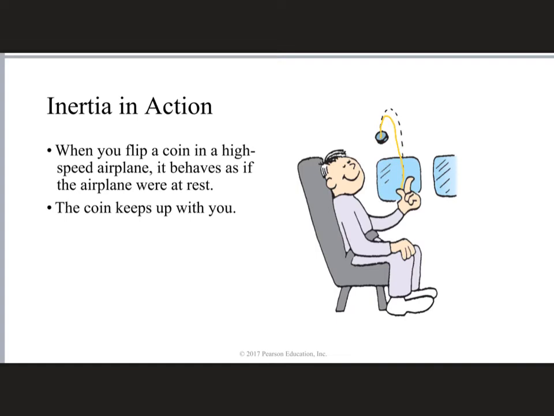In other words, the state of motion of the coin is to keep up with you, because when the coin is in your hand, you and the coin are moving together with the plane. When the coin leaves your hand, you all have the same connection with inertia. You all want to maintain your speed, so that will basically mean that the coin will not deflect.